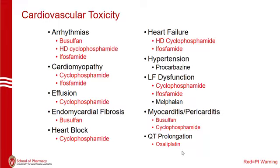Cardiotoxicity. In the warnings, there are only 4 of these drugs listed here. Cardiotoxicity with alkylating agents and platinating agents isn't necessarily thought of at the top of the list, but Cytoxan is one of the drugs we use a lot, so it's really commonly used. And you can see here that there's 15 different cardiovascular warnings: arrhythmia, cardiomyopathy, effusion, heart block, heart failure. So it'll be 2 paragraphs of a warning about cardiac disease.